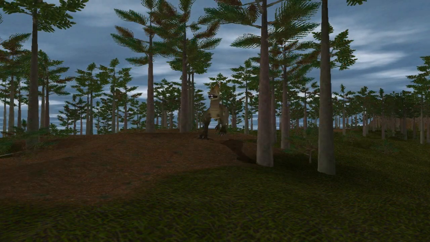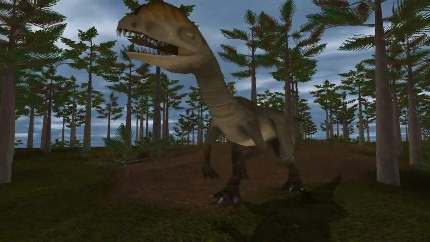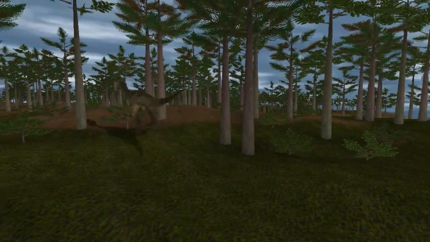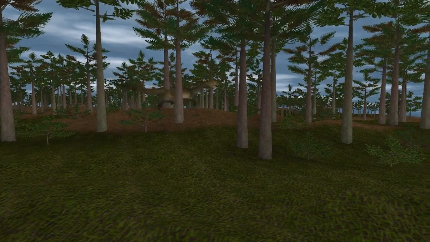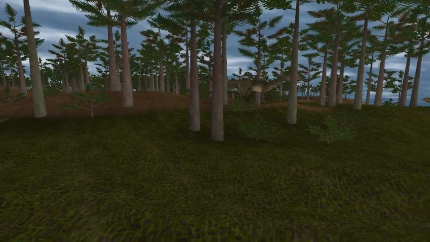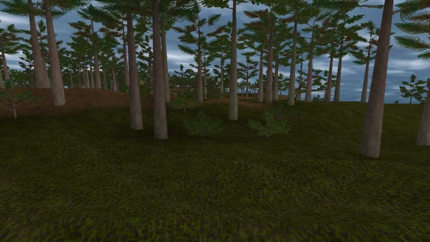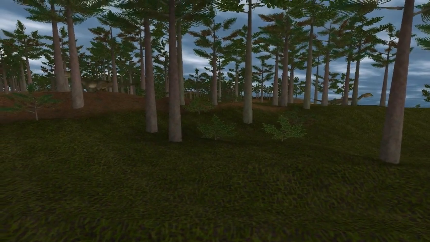Gendos's Dilophosaurus is an absolutely iconic Carnivores creature. It was the third brand new dinosaur model ever created for the series once modding tools became readily available, after Gendos's own Iguanodon and Carnivores, and the Dilo quickly became a fan favorite.